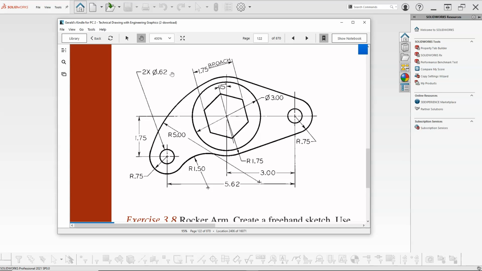Also, if it was going to be some kind of stack up that we had 0.625 every 5 times, and then the 5/1000ths plays in, that would put our last position at 25/1000ths. So when we talk about baseline and chain dimensioning and ordinate dimensioning, we'll look at those a little bit more. So initially we're going to stay with the 2 decimal places, and we'll refine it as we go.